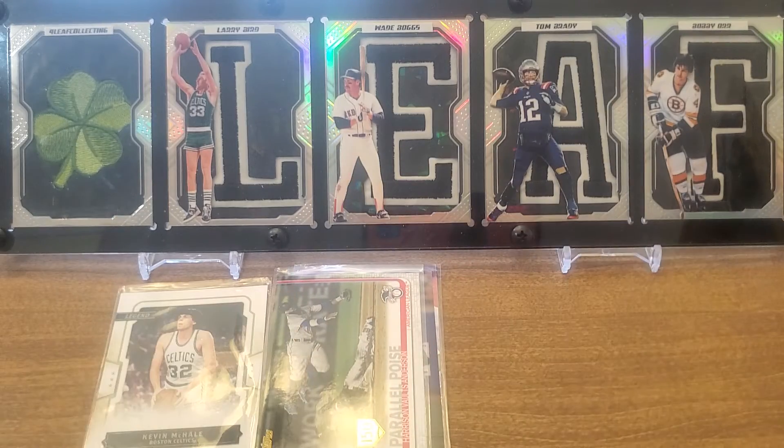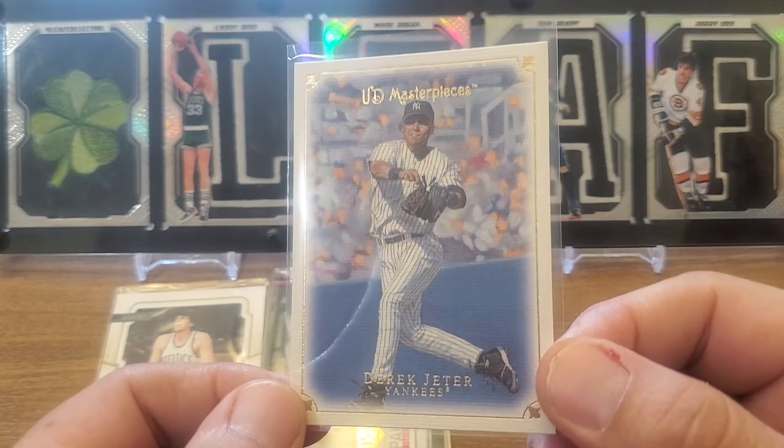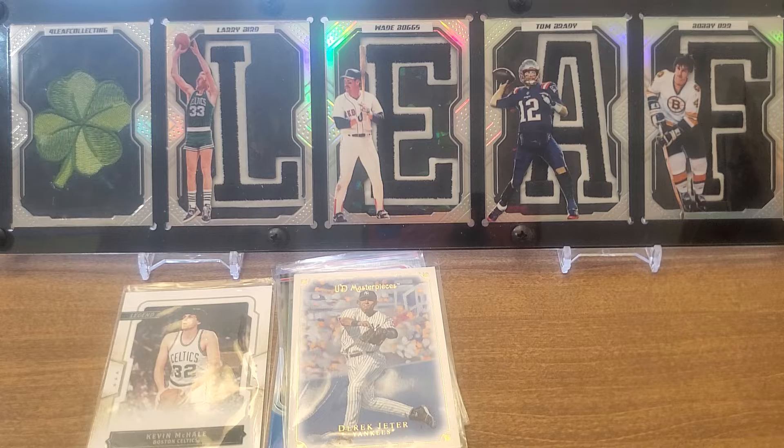This is another set I'm loosely collecting — I want to get it done. There's actually two of them, 2007 and 2008. This is a 2007 Upper Deck Masterpieces Derek Jeter. I love those cards. I got back into the hobby real hot for about two or three months in 2007 and I did buy a pack of that, so those are one of my favorites from my short stint back in 2007.